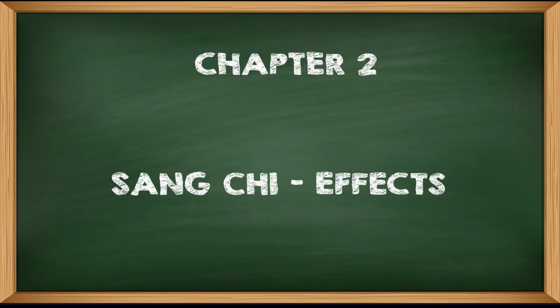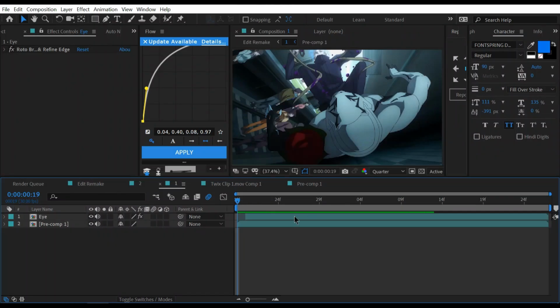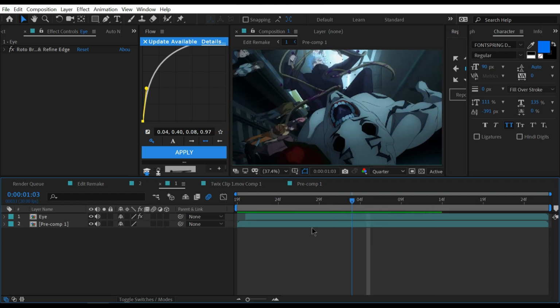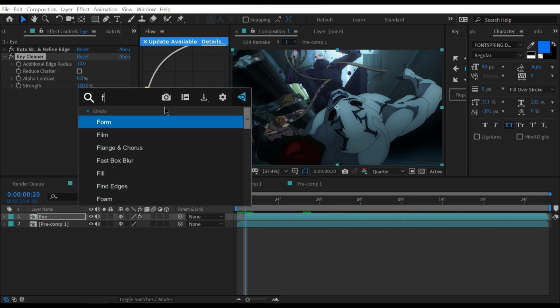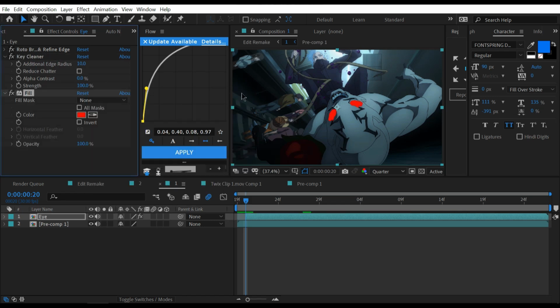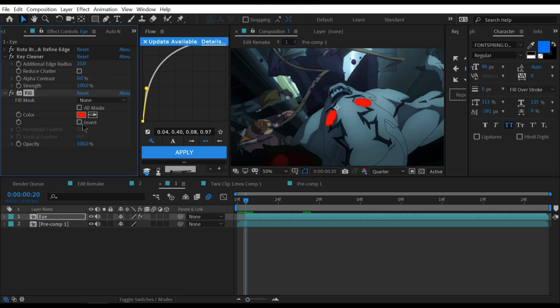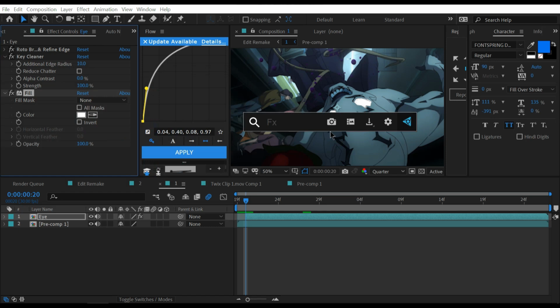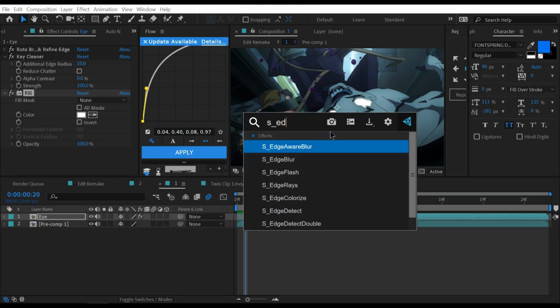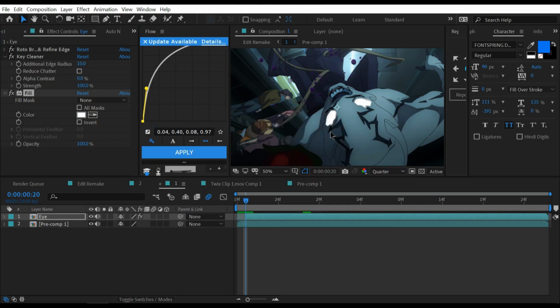Now for the effects, we'll begin with his eye glow. As you can see, I've already duplicated and masked his eye in the top layer. The next thing I want to do is make the mask a little smoother, strictly cleaner. After that, add a fill effect on the top layer. But for the color, what you want to do is just change it to white. Finally, top it off with the Rays plugin by FIVERR. And there you have it.